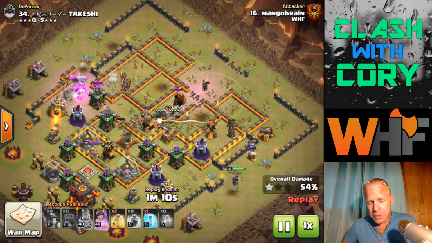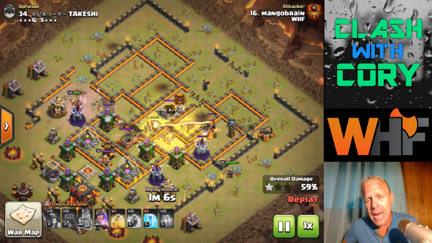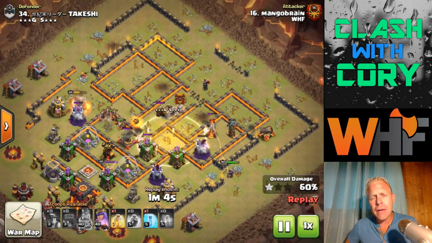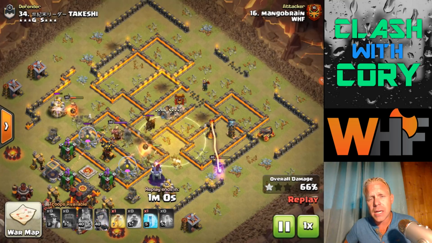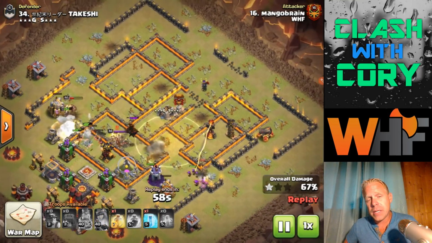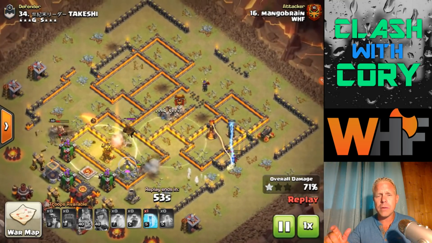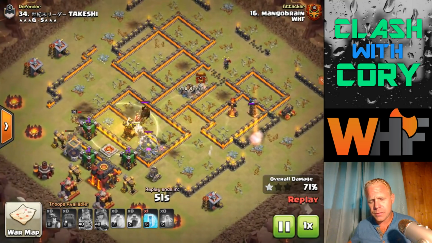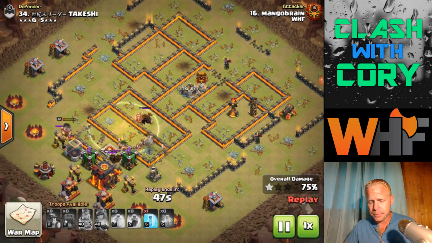You'll notice he got his minors in really soon after the heroes, and that allows those minors to do a lot of tanking for the heroes, keeps them alive longer, and that keeps the king clearing more of that trash on the outside, and it keeps the queen clearing bases from the outside and the inside of the base. So that's why you don't want to wait too long to get your minors in there. You want them to go in there and do some tanking. They work really well in harmony with the heroes.